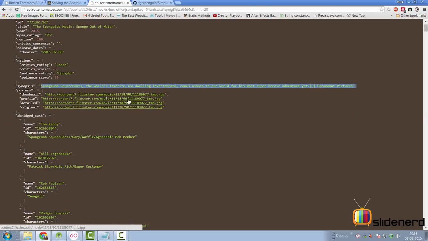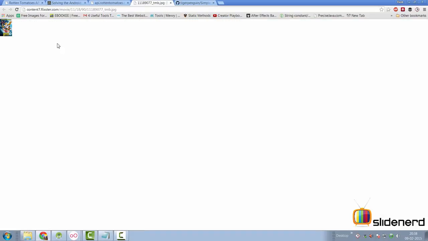Thumbnails, all 4 of them are the same image. As you can see, the name of the file here, we are going to use one of them, and that image file is not big either. It's a pretty small image, so we can't use a grid view because it will look dirty and the image will look blurry. So we are going to have a recycler view where the image is on the left side and the other piece of information like title, year is on the right side.